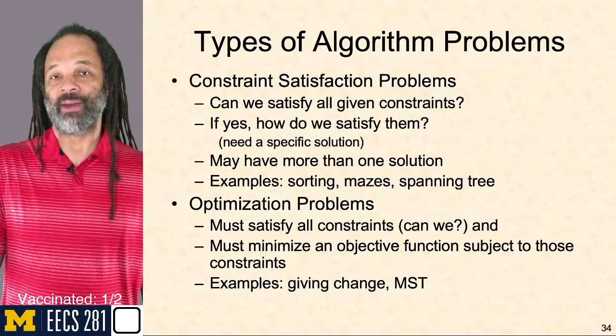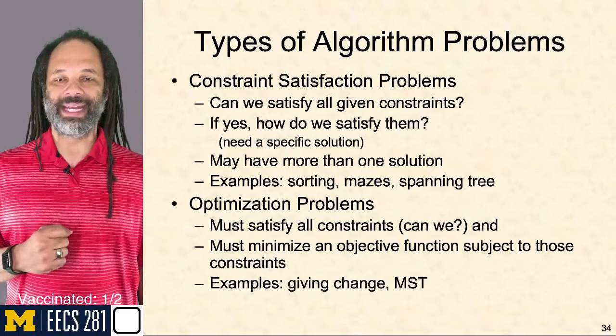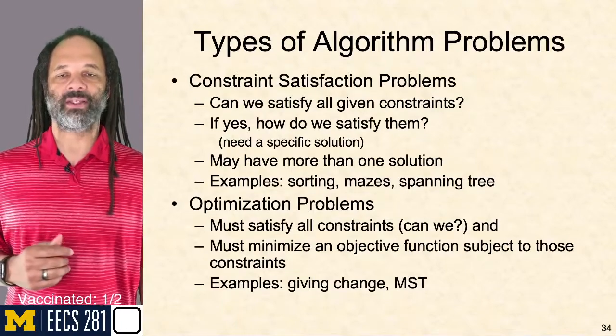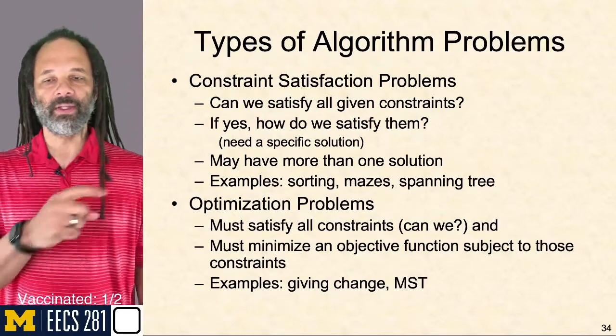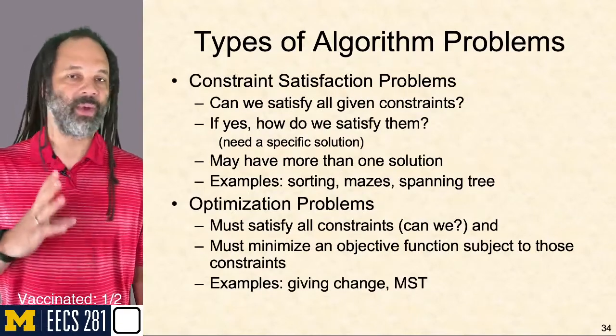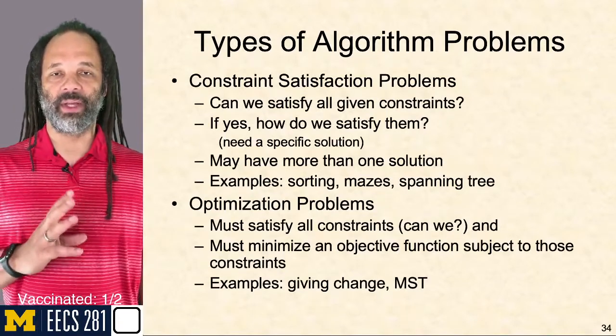Usually we want to find one of those solutions. So if yes, how do we do that? That's pretty important when I need a specific solution, though sometimes it's good enough to know whether or not a solution exists. Sometimes it's true that you may have more than one solution given the problem. The way that Sudoku puzzles are designed, there's only one solution for that particular puzzle.